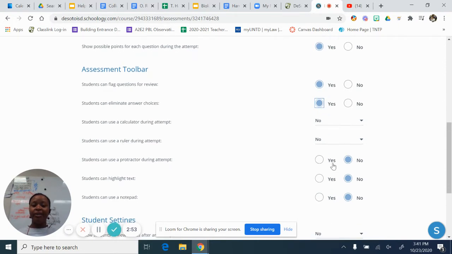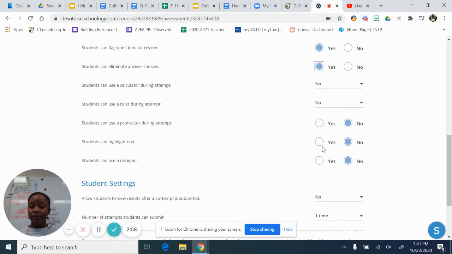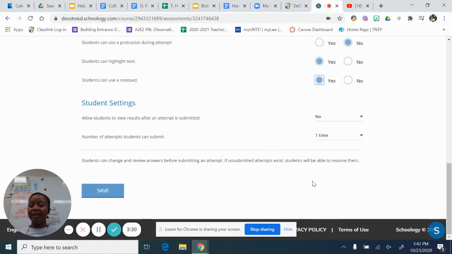If you have calculations or require rulers or protractors, you can indicate that here. Another thing I want students to have access to: I like it when they have hard copies of stuff that they highlight and underline and circle keywords. Well, when you're online, you don't have that option. So instead, I want to make sure that they have access to a highlighter. Everyone's not going to use it, but I would train them into using this online, especially when it's long passages. And then also, I'm going to enable the notepad. Many people won't use it, but there may be a student who does like that.